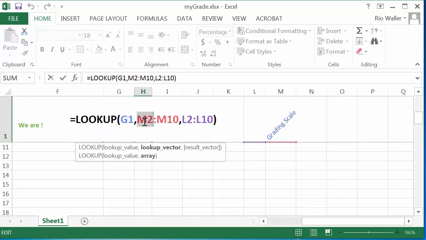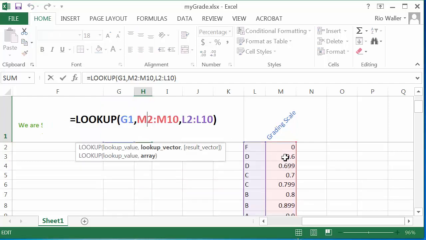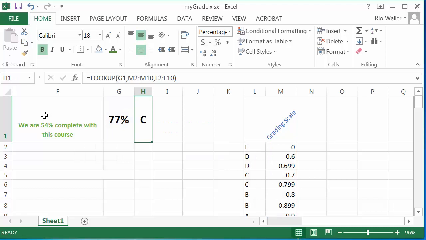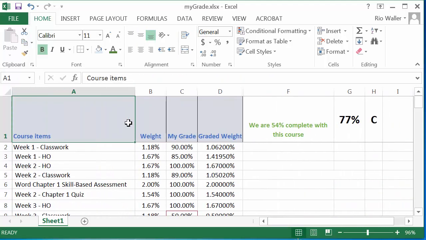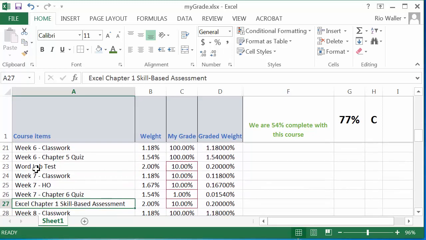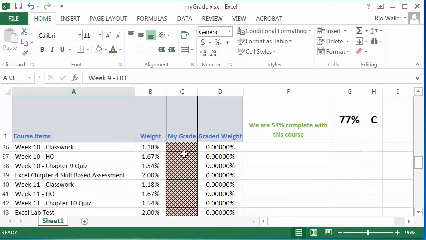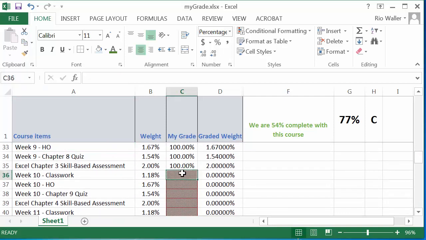Oh, actually what's cool here too, if you've ever done this, let me do it right here, double click here, it'll actually show you, oh that's why I hadn't scrolled all the way up, here is a lookup table that you'll need to look up the grade and determine the letter grade. And the other thing you can see here is that this first row has been frozen, so that when you're scrolling through and entering your grades, this top row will be fixed.